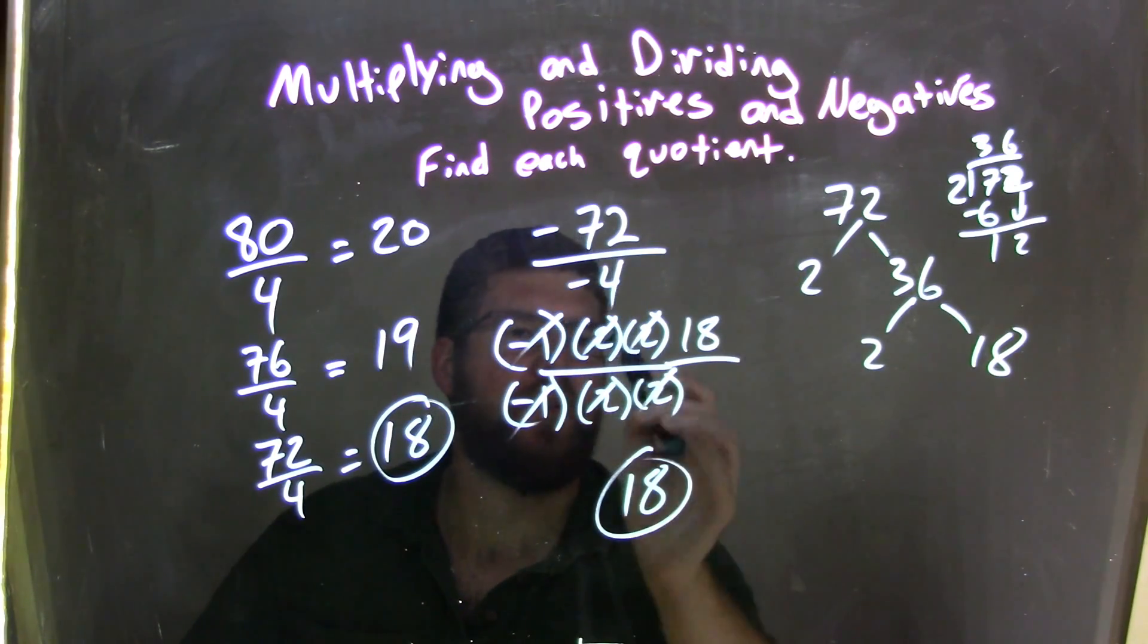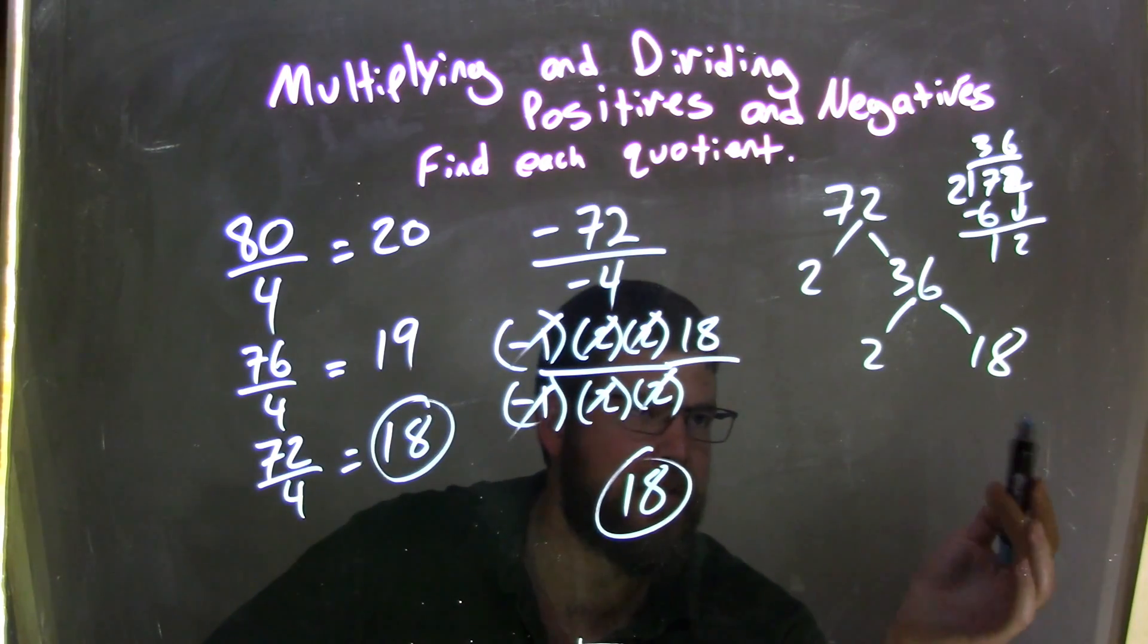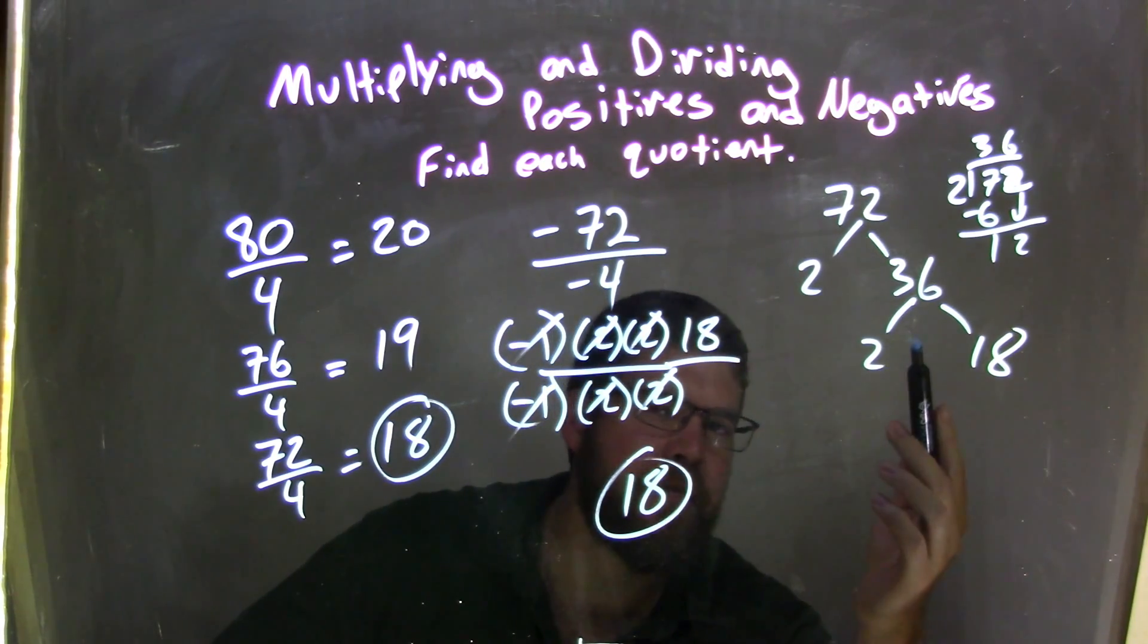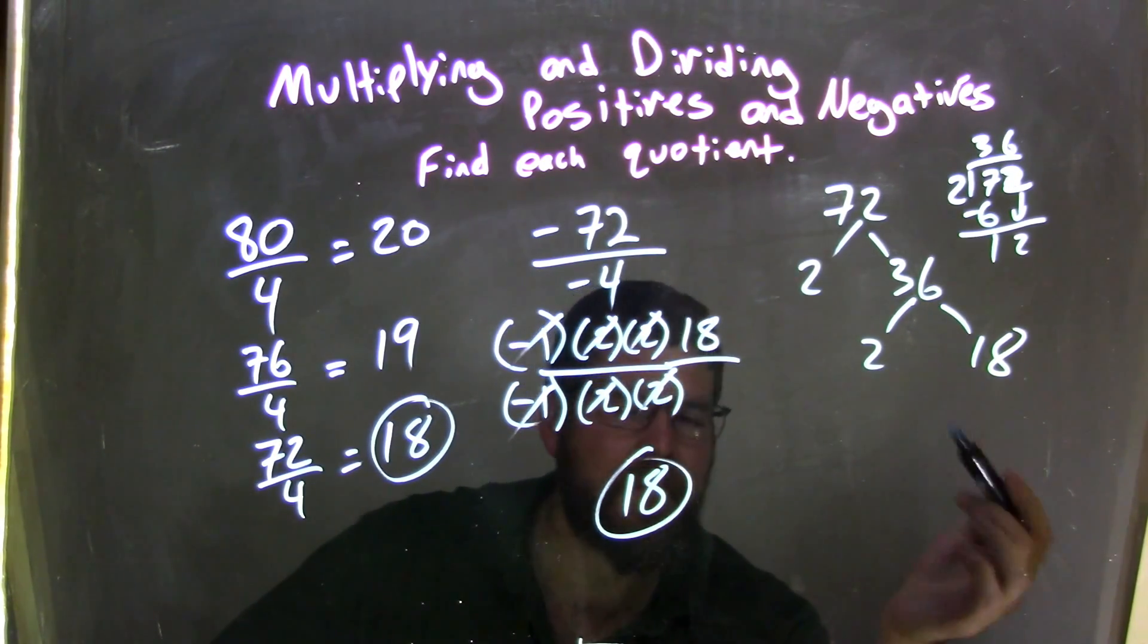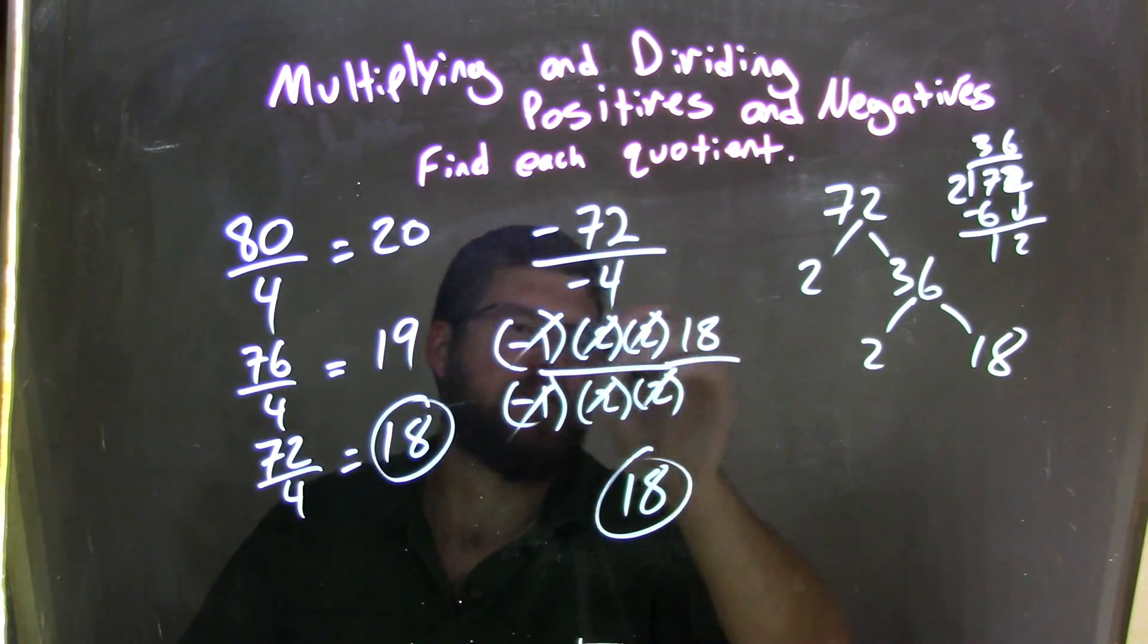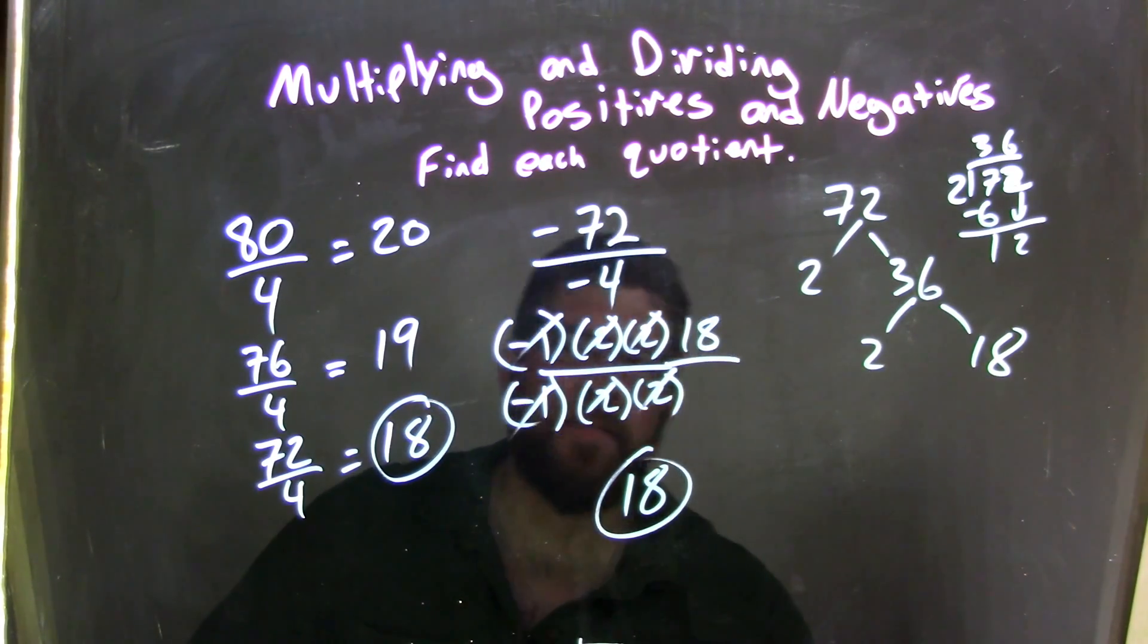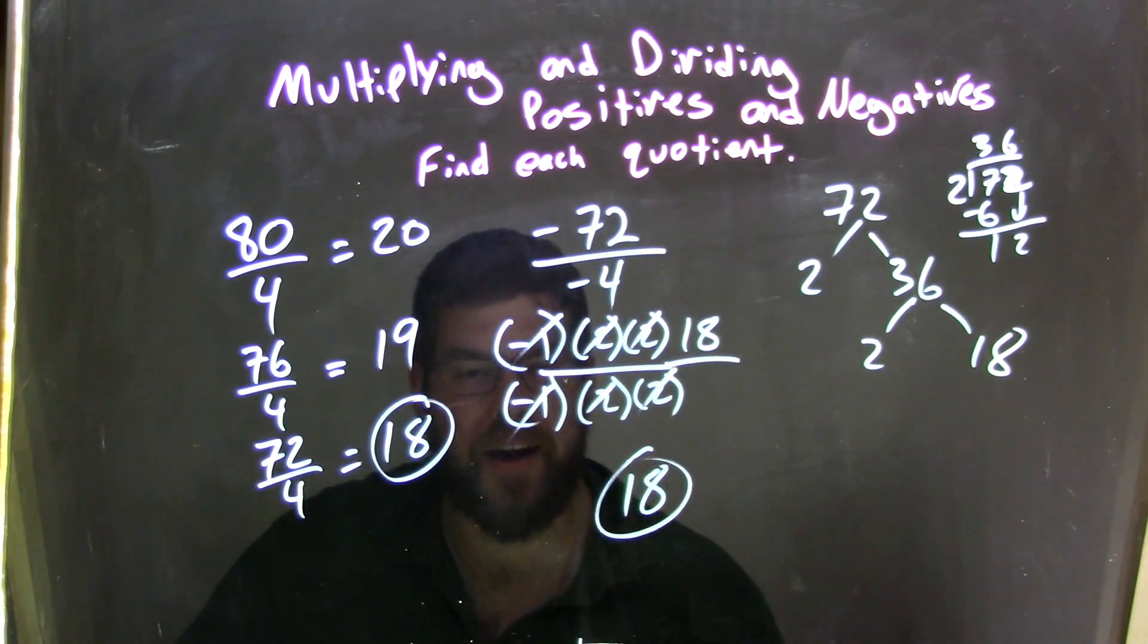The negative 1's canceled, and the 2's will cancel just enough to be left with 18. Now of course you could break this down even more, and you'd be left with more things. Then you'd have to multiply it back out, and they would multiply back out to be 18. You'd have a 2, a 3, and a 3, and that would multiply to be 18. But knowing kind of what's going on, I stopped and didn't continue that prime factorization there. But either way, 18's our final answer.